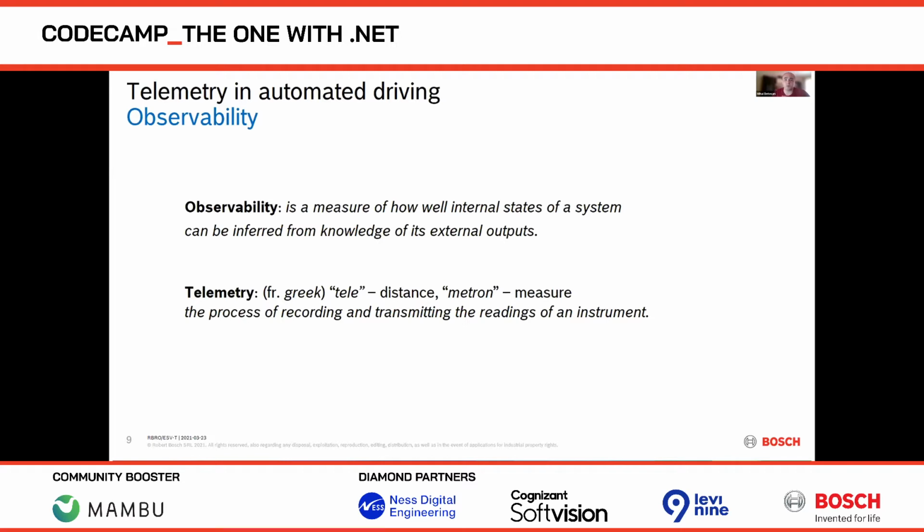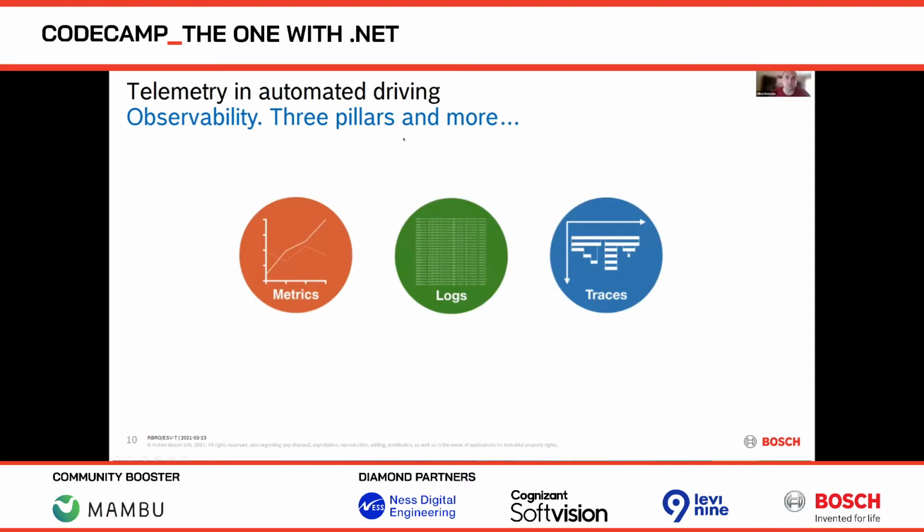So for observability, three important pillars, or major pillars, have been defined. And these are the types of data that we can collect with telemetry. First, you have metrics, which give you the overall health of your application, statistics of what's going on, what the load is, how many services are in action, and so on. Then you have traces, which give you a map or a picture of who's calling whom and who's responding. And then you have logs, which give you detailed information about certain events that happen in your services.